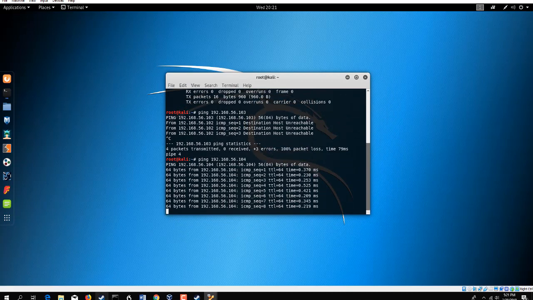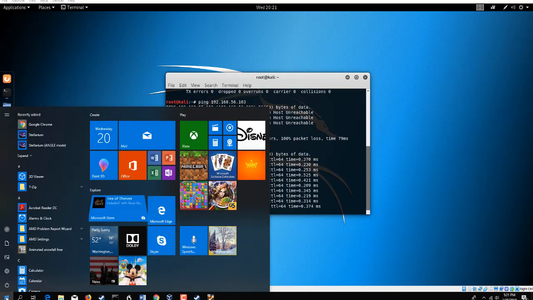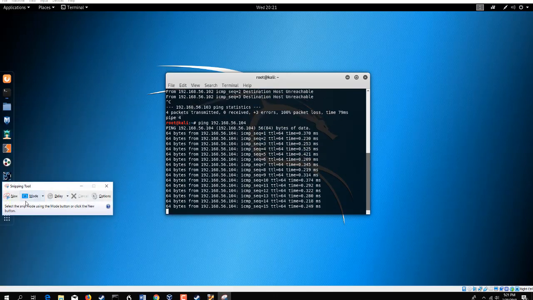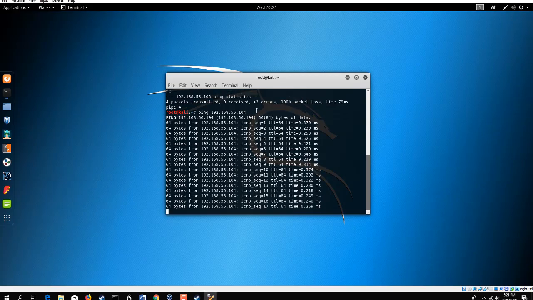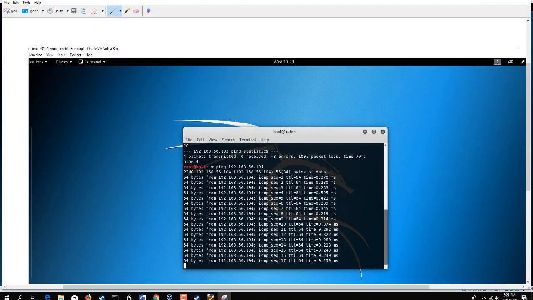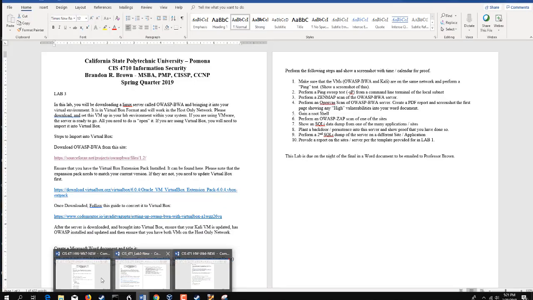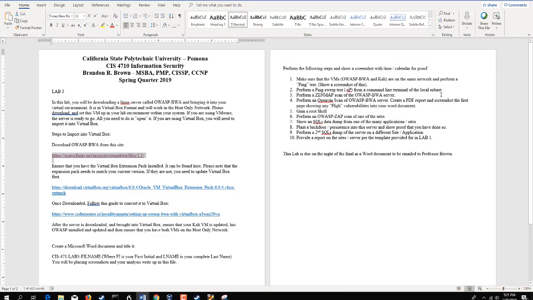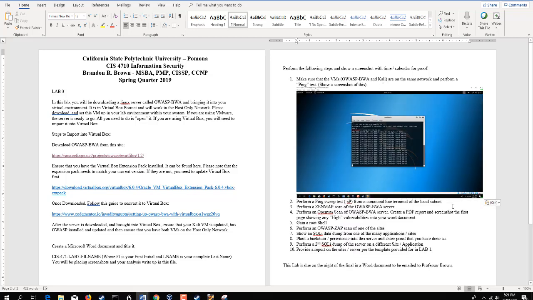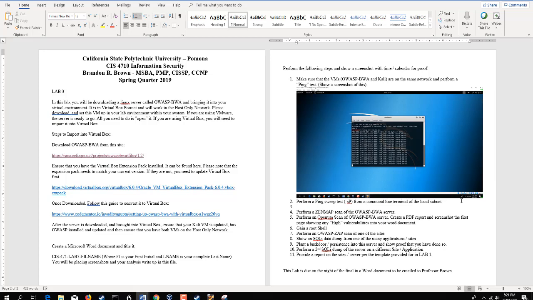All right, so I'm going to go back and get my snipping tool. Run that. Put this on my other screen so I can manage it a little bit better, and grab all that, including my timestamp there at the bottom. Edit, copy, go back to my lab manual and go right under that number 1. There's my ping test. I'm able to ping BWA, paste it in. 10 points, easy money, right?